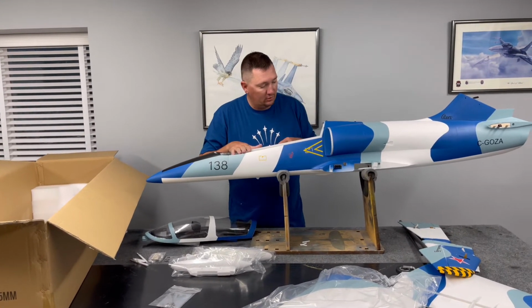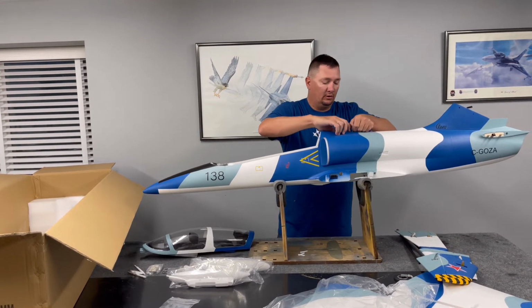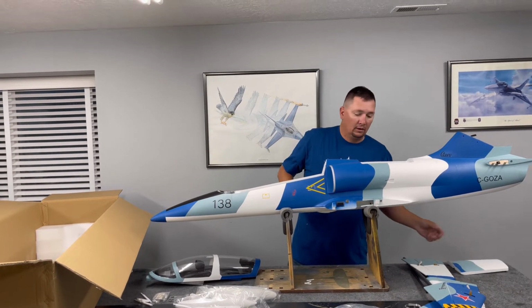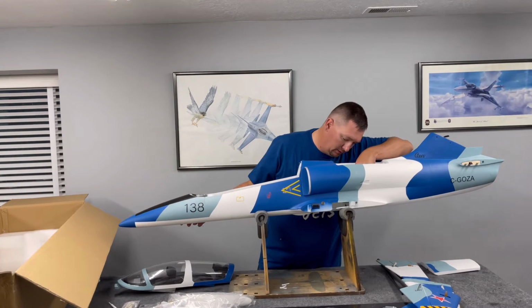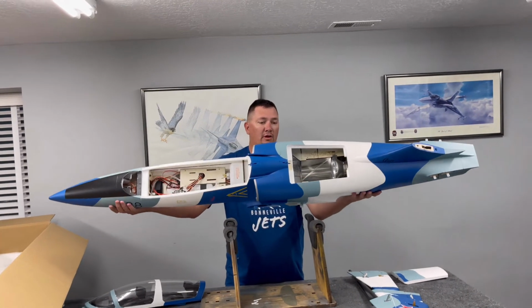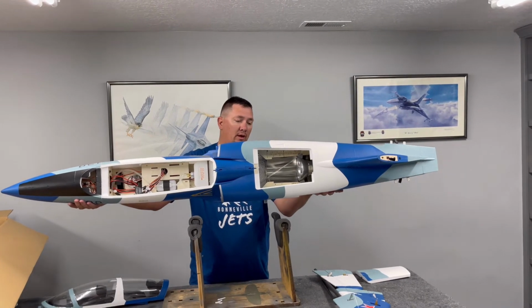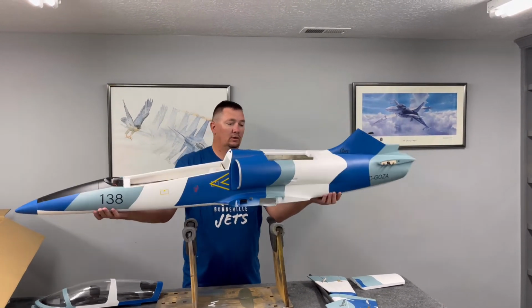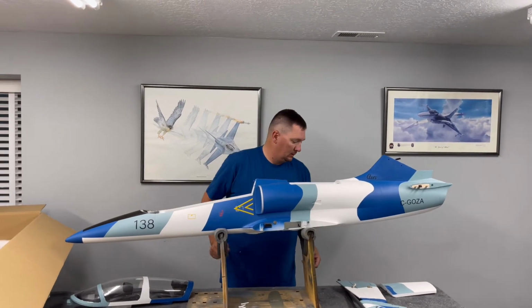We have our batteries in here. Let's show the battery tray, or not battery tray. This is the engine bay. So you've got hoses in there. So there you go, there's your engine bay. The engine bay and your thrust tube is in there. It looks pretty good. Okay.